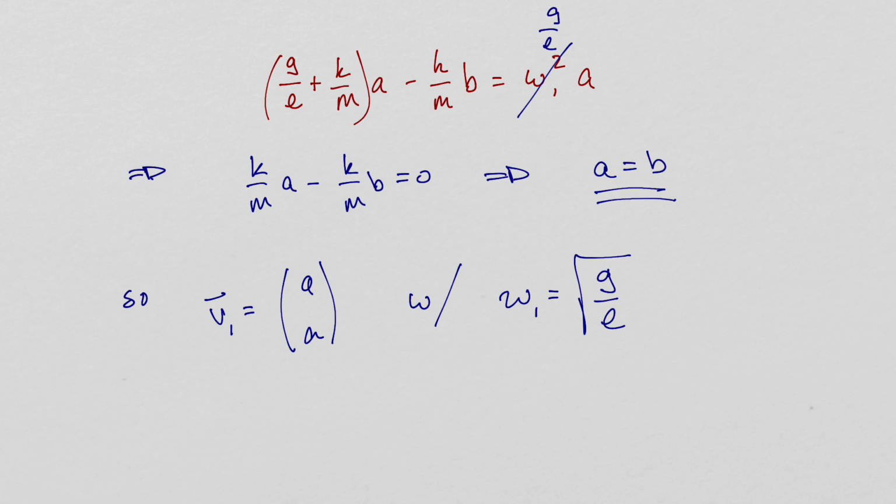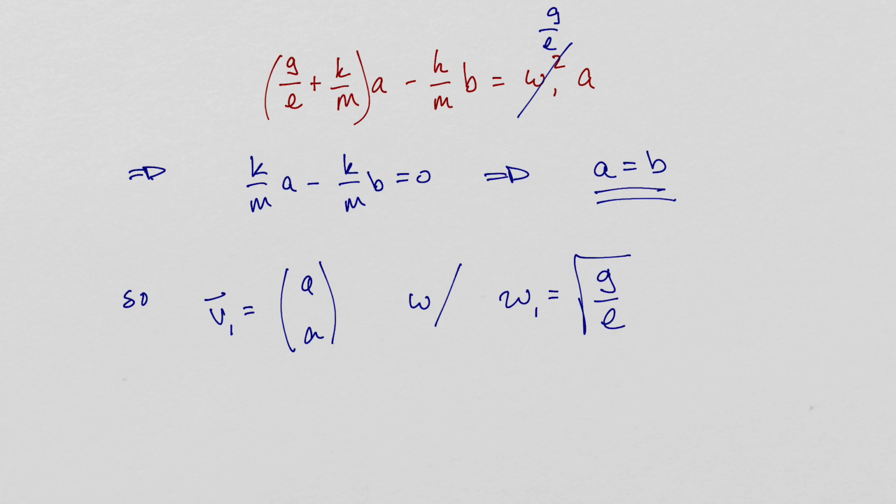Now, eigenvectors, for those of you who've taken linear algebra, are not unique. There's always an overall constant in an eigenvector, and that's what we found here. I can't do better than this, because I can multiply vectors by a constant, and they just scale out.